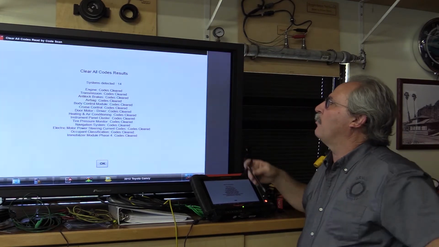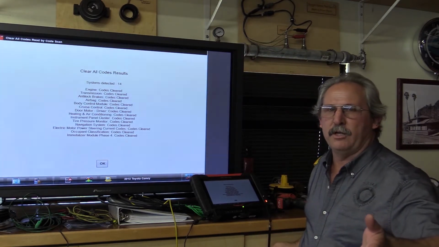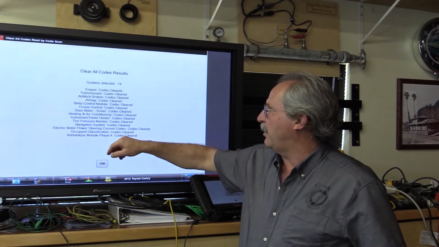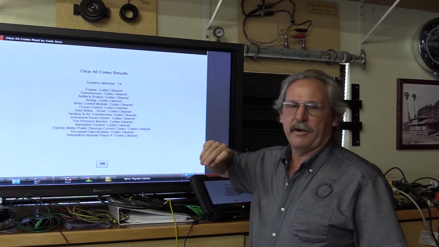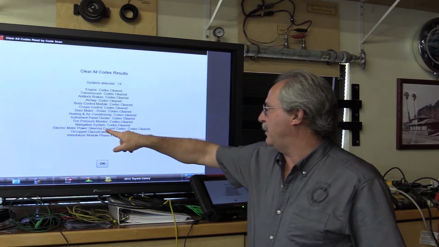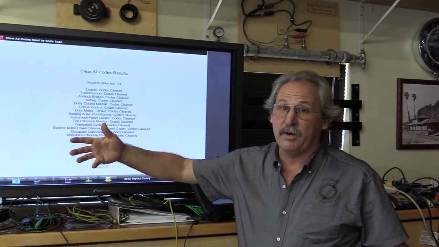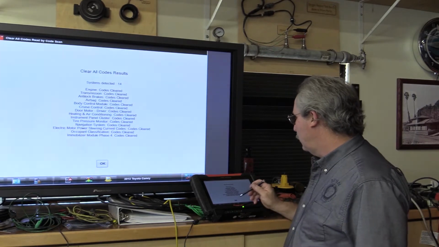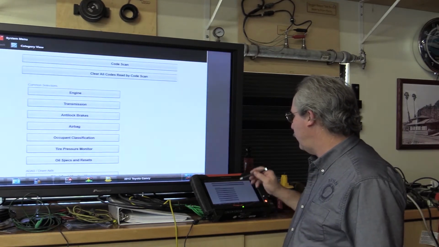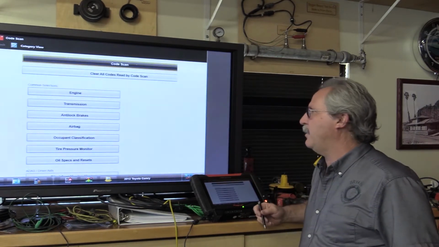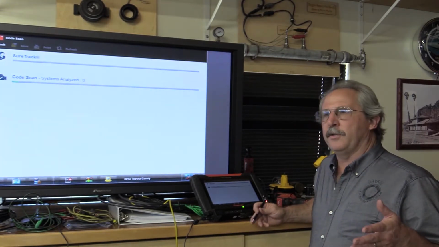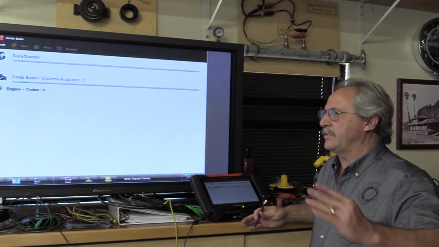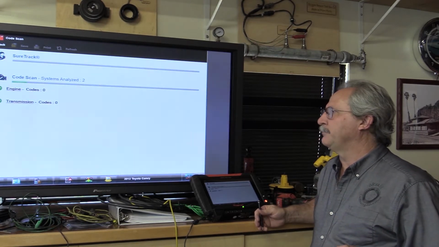So if I'm working on a car and my customer has a problem that's not functioning properly, and it's not working on one of these modules, for example, maybe the electric power steering wasn't working, and if I didn't see the electric power steering module here, that would mean that module's not working. So it can give me a clue on what might be wrong. So let's do that. Now let's code scan again and see if we have any codes that come back. We know if the codes come right back, that's a hard code or a circuit code that I could actually diagnose and find the problem on.